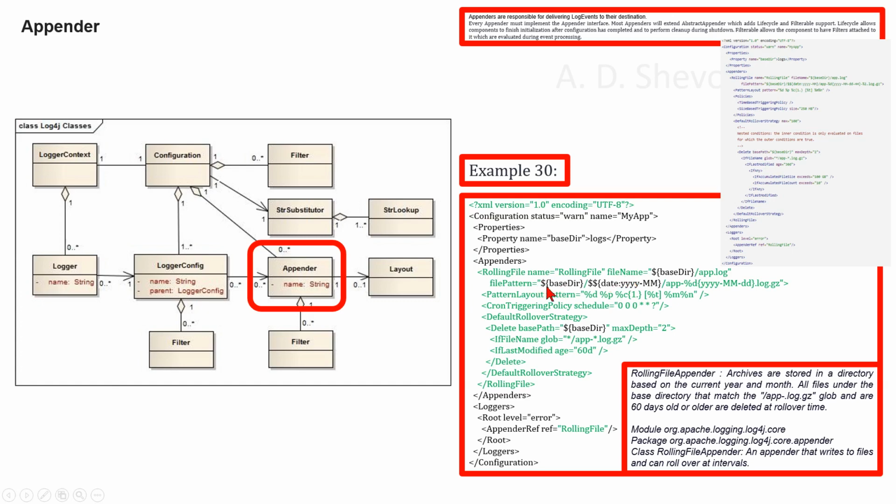filePattern, string, the pattern of the file name of the archived log file. The format of the pattern is dependent on the rollover policy that is used. The default rollover policy will accept both a date/time pattern compatible with SimpleDateFormat, or %i which represents an integer counter.